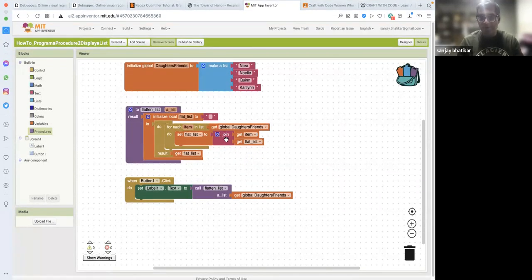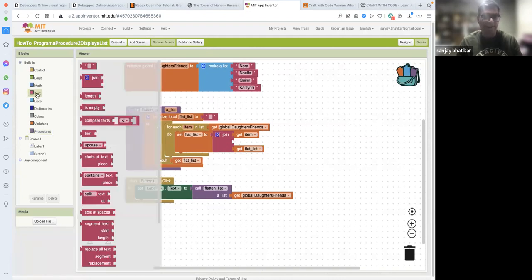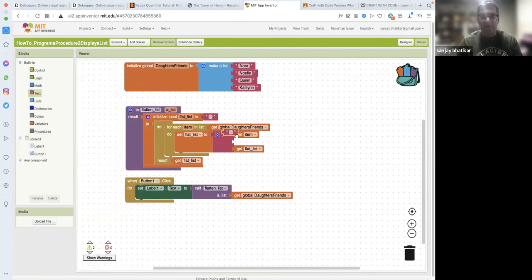So no problem. Let's go to the join block and let's make a small change. Just like with the for loop, as we were seeing earlier, we can click on the blue settings icon and we can customize it. And what we're going to do is customize the join block to accept one more little piece of information, which is text, of course. So go to the text drawer and grab one, and I can put a space here, in which case the list will be separated by space.